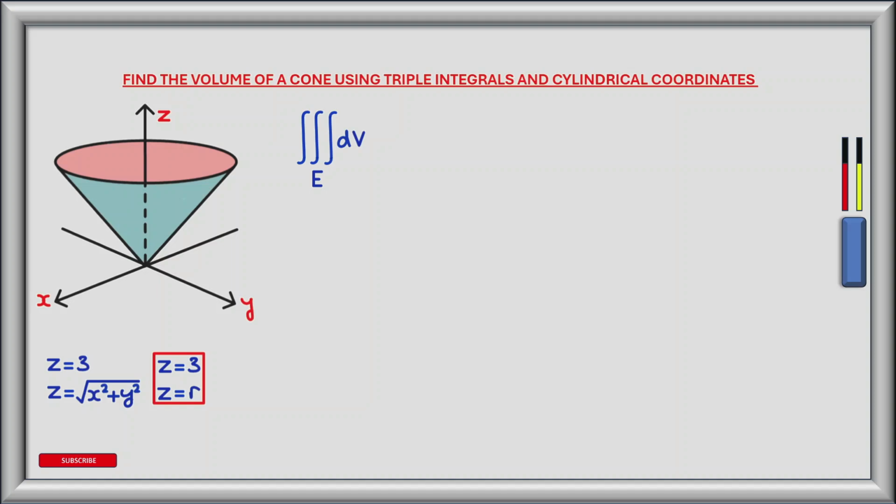The best way to think about this is to think as though we are summing infinitesimally small pieces of volume along the z-axis between a function that defines the upper bound and one that defines the lower bound. In this case, the function at the upper bound is the surface, where z equals 3, and beneath the surface is the cone, with its apex at the origin and above the xy plane, and that's where z is equal to r. So the upper limit of integration for z is where z equals 3, and the lower limit is the equation of the cone in cylindrical coordinates, so where z is equal to r.